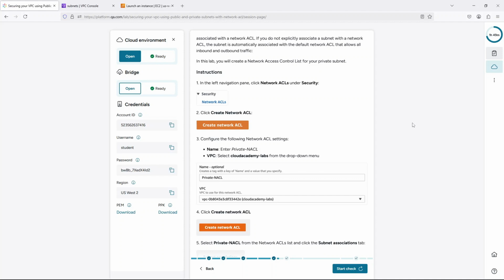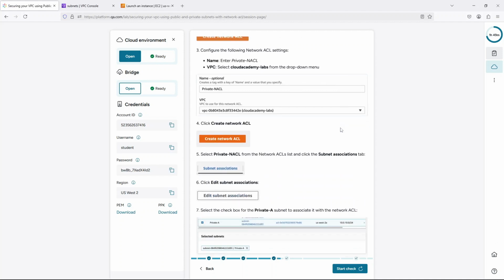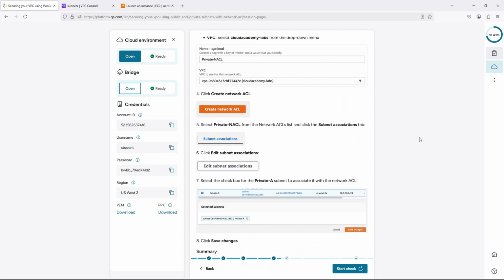Instructions. In the left navigation pane, click Network ACLs under Security. Click Create Network ACL. Configure the following network ACL settings. Name, enter Private NACL. VPC, select Cloud Academy Labs from the drop-down menu. Click Create Network ACL.